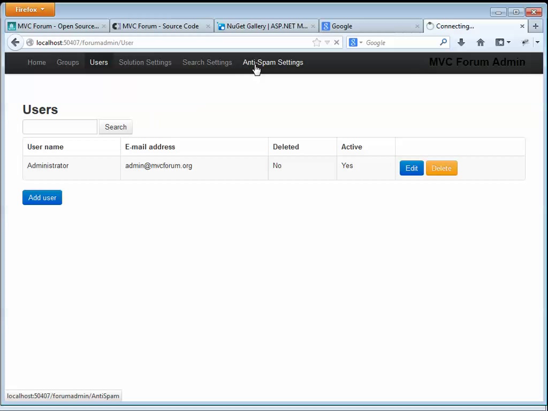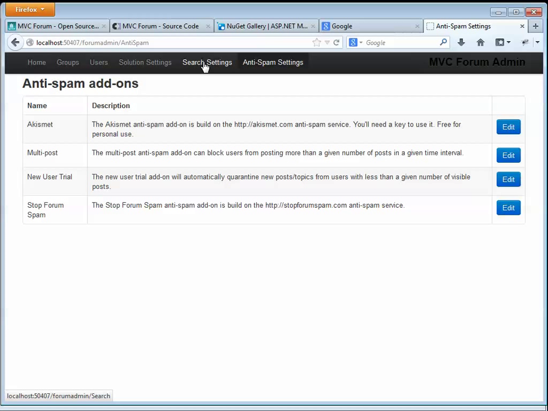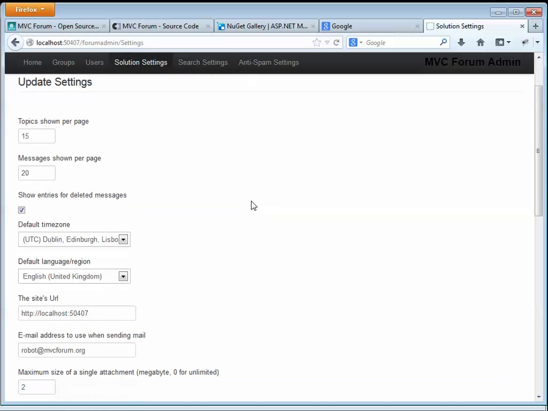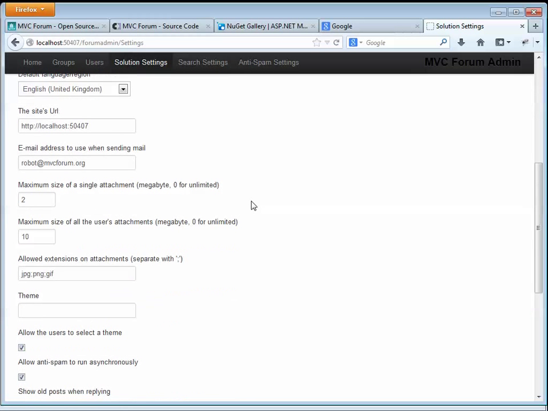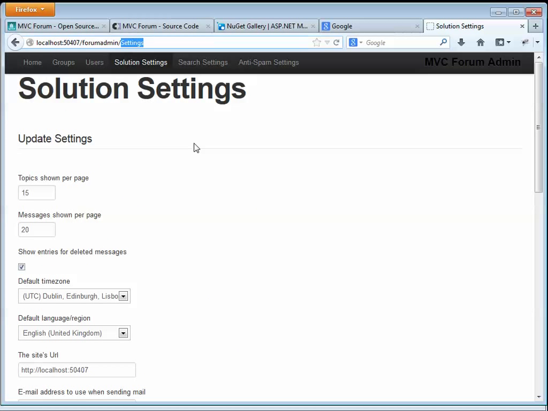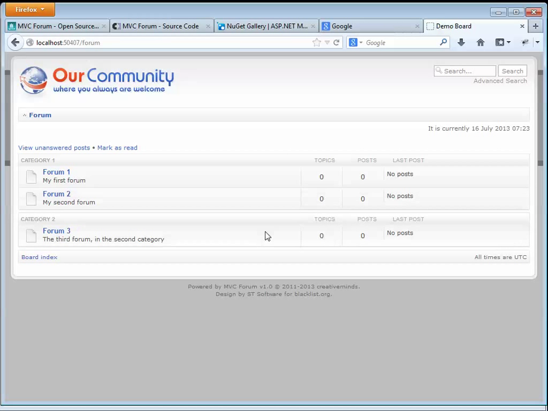You can configure anti-spam settings. You can configure the search engine and different settings for your forum. Let's go take a look here. So now the forum is up and running.